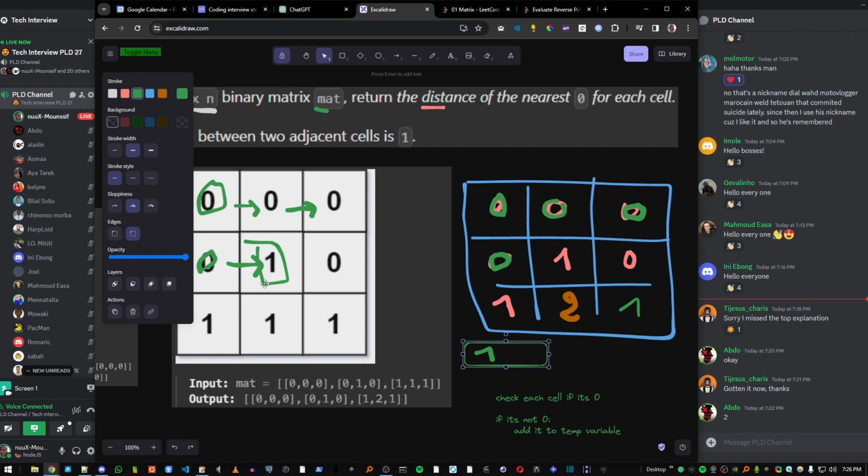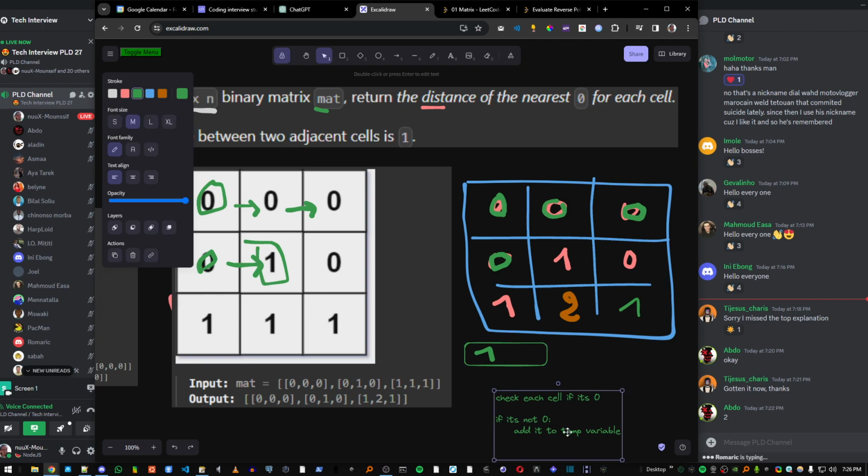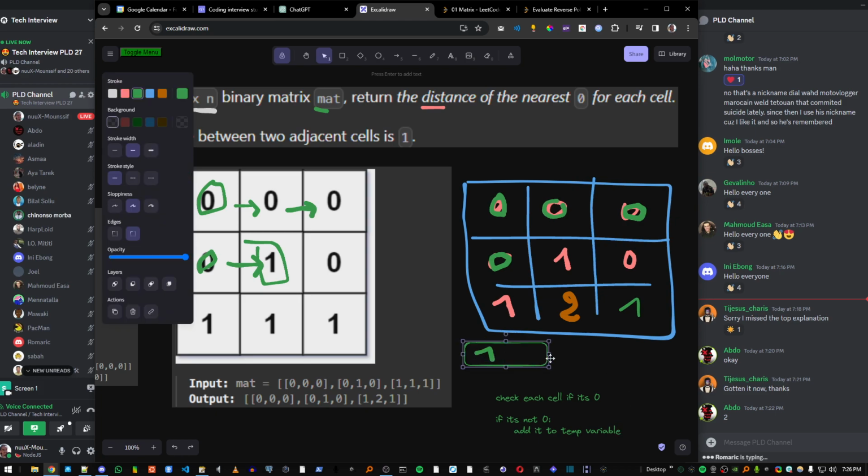Are we going to collect them all? I think what we can do is create a hash table, which is an array of tuples.